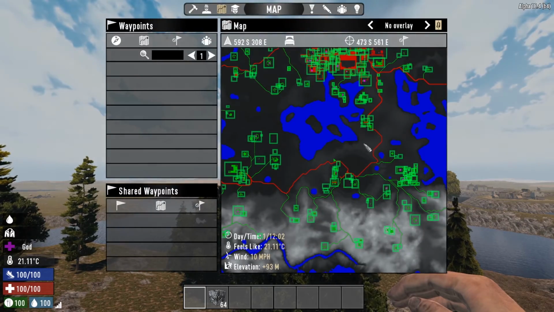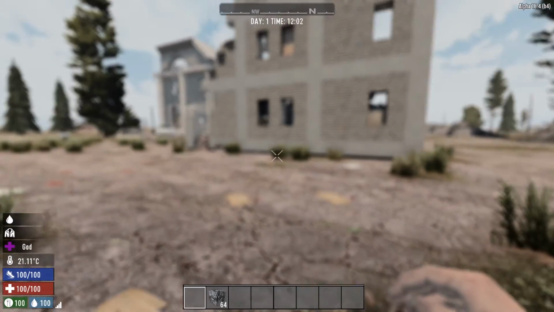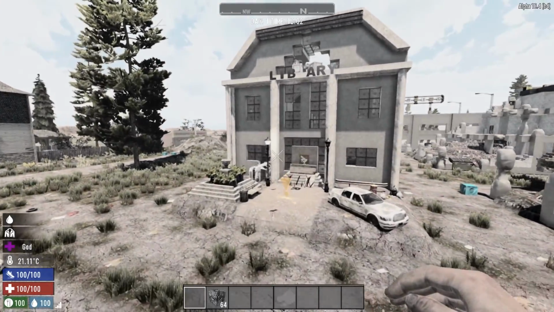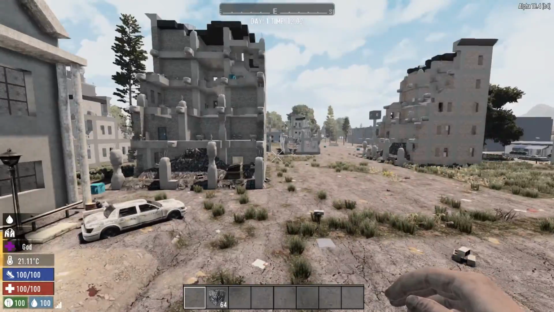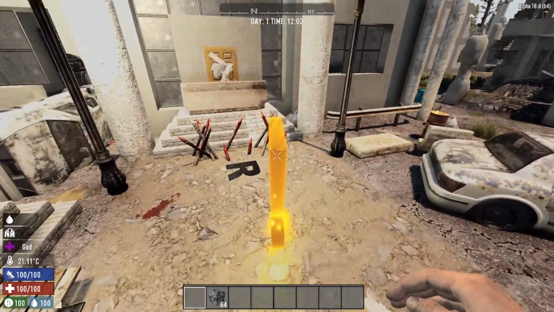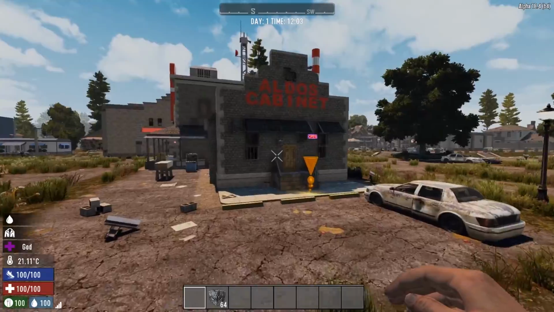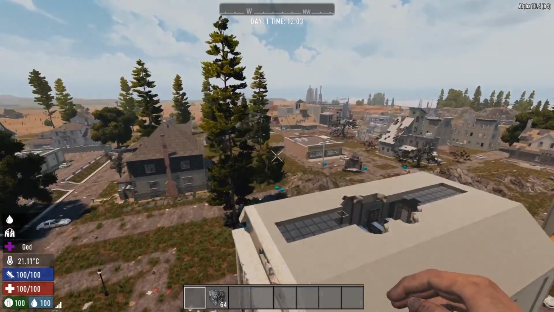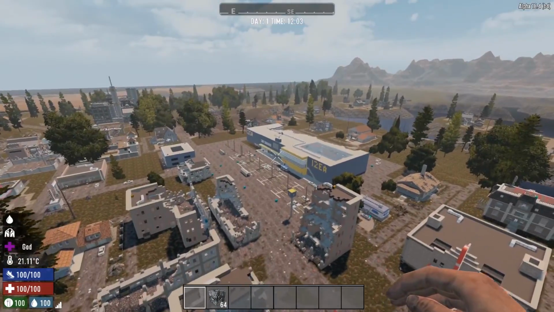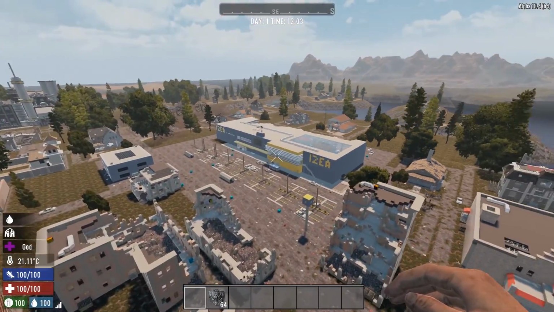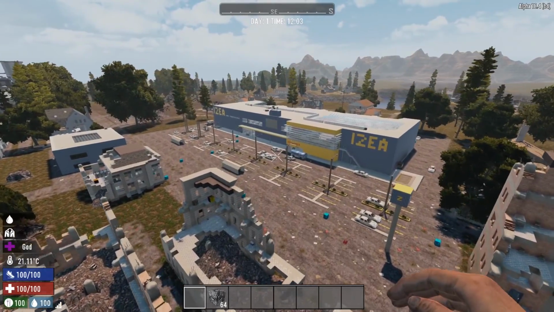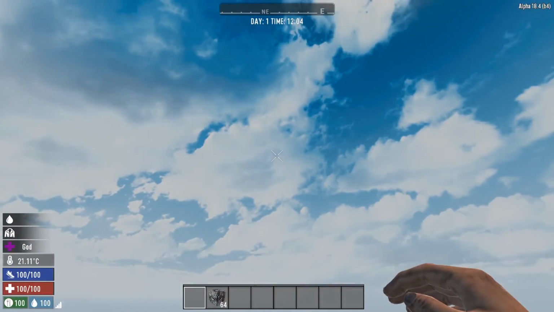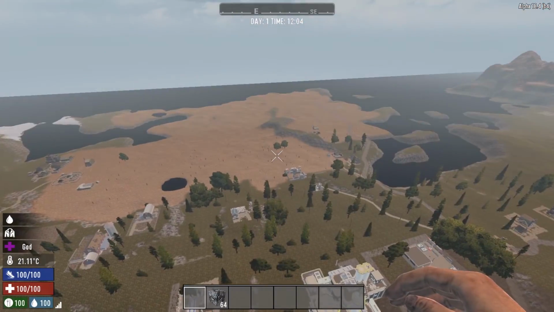So let's go ahead and take a look at one of the larger city areas. Oh, and we've already found one of our custom prefabs right here. This is our library. Now here in the world editor, you'll see the custom markers such as the quest starters, as you'll see them all around. So we found one of our prefabs, so that has definitely worked. Let's see if we can see anything else. Oh wow, okay. And here we have the Isaiah, which is another one of our custom builds. Pretty snazzy. Now let's see if I can find our asylum.